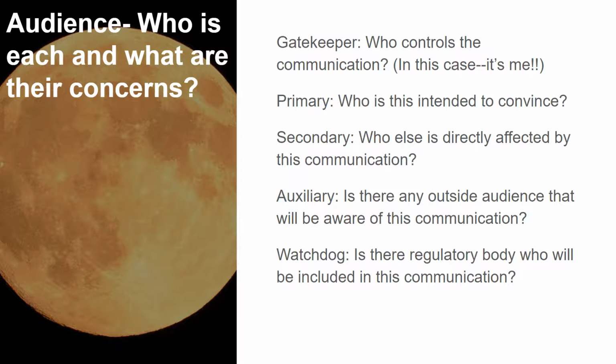Then you need to break down your audience type. So you'll have it set up this way exactly, with a gatekeeper, primary, secondary, auxiliary, and watchdog audience. This information is also in chapter 1 of your book. So if you're having trouble discerning between the different types, this may be a place to do it. But these are the questions that you need to ask yourself, right? And discerning which audience type it's going to be. Just a hint for you, the gatekeeper in all of yours is me, because I'm the one reading and approving your proposals. So I'm the one who can say, yes, no, this can go on. And then you can go through each piece of the audience types and decide what they might be.